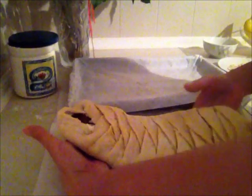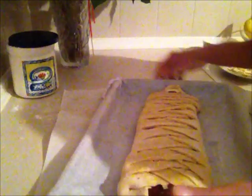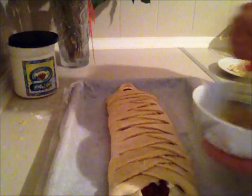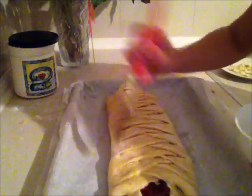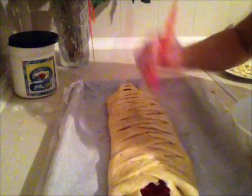We can transfer it to our pan. It's very easy, you just lift it up like that. Be a little cautious, try not to have it fall apart on you. I'm going to bake it right on the wax paper. Brush it with our egg wash. We don't want to forget that. We're just going to take our egg wash, and this will give it a nice bit of color. Just crisscross it across the top there, and on the sides.